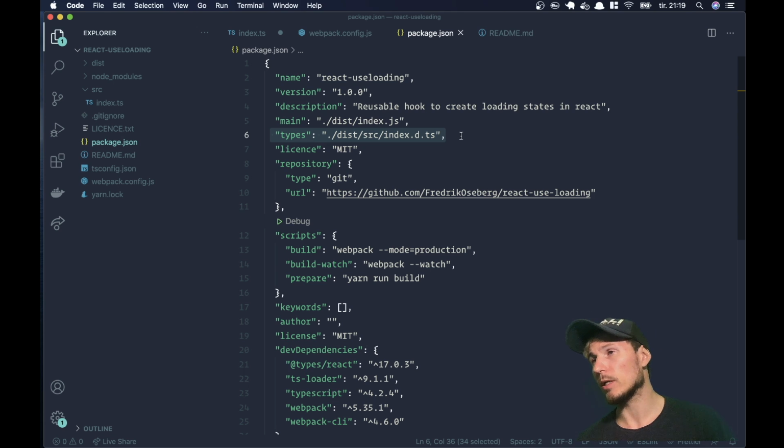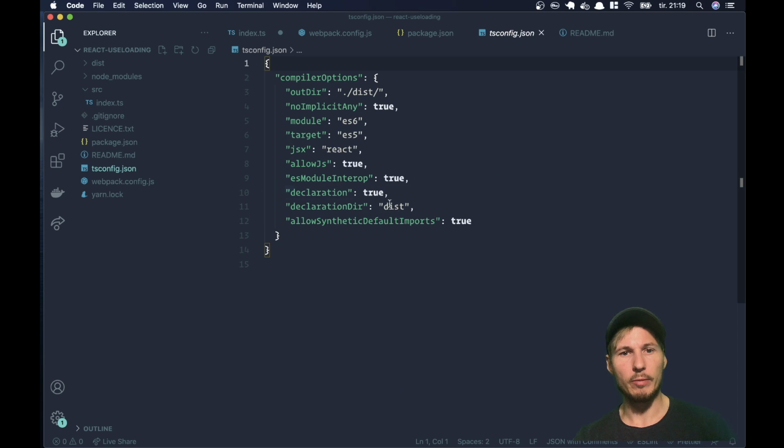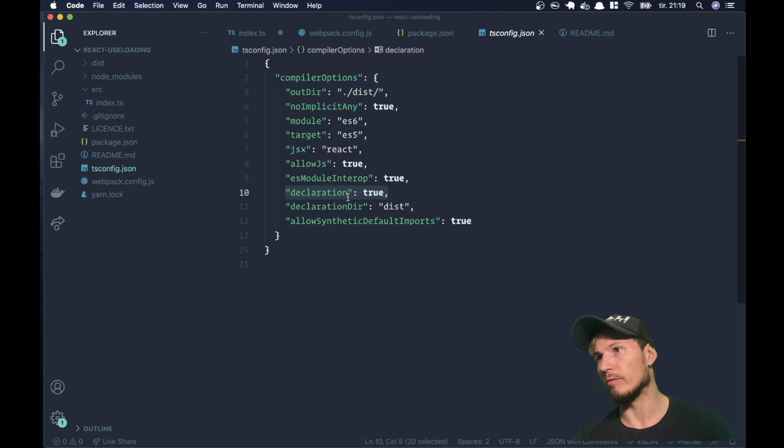So since we're building a TypeScript bundle, we have specified in our TypeScript config that we want to have a declaration file automatically generated for us once we transpile this code.